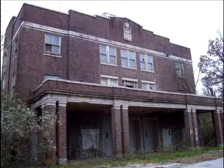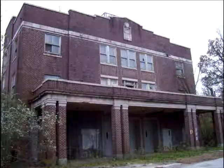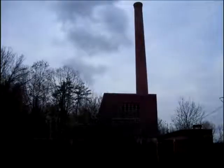I apologize for this thing jumping around a little bit because it's not supposed to be doing that. But anyway, it brings you past the first building here, which would be the power plant. This is Pennhurst's power plant. You're on Pennhurst property, and this was the power plant that supplied power to the facility. I've been told that it might have been coal or steam generated power. I am not certain, but I'm sure that information is available out there.